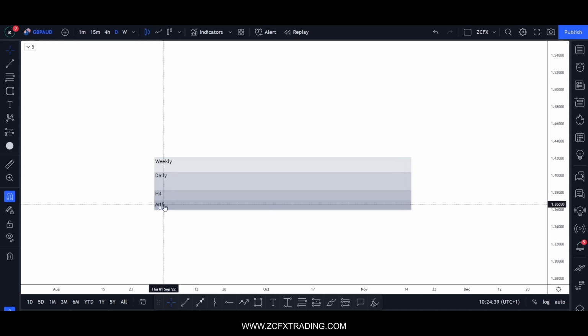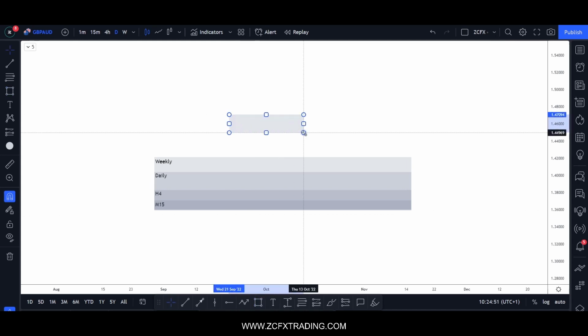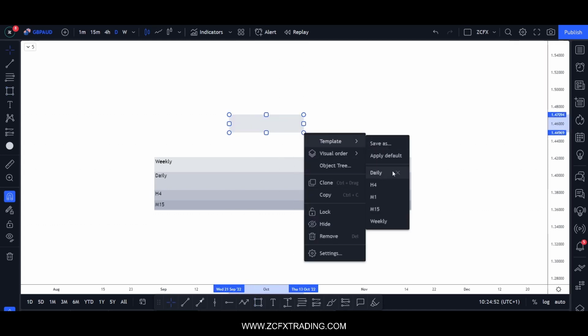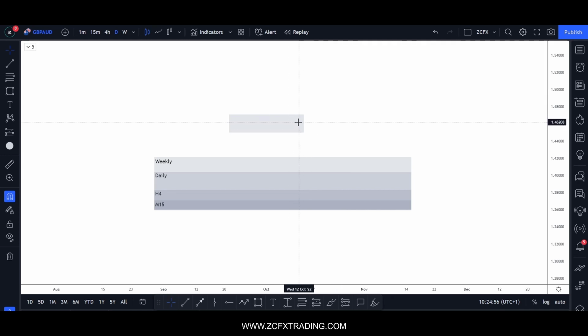Sometimes, like I said, I stop at the 15-minute, that's all I need. However, if I refine the weekly zone to the daily zone, I will drop to the H4 off that daily zone. So what I usually do in my analysis is I'll have a preset saved here, and if I click on daily, it should come up and say daily, like a D. That way I know whatever zone price taps into, I can flip to that next available time frame.